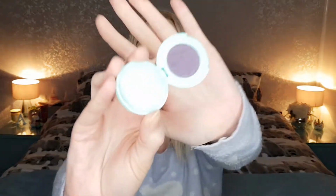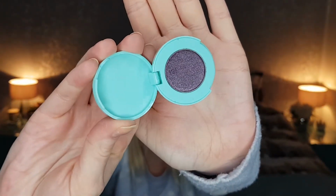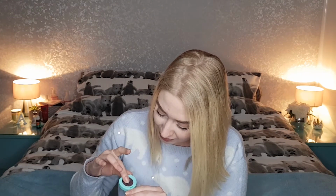Okay, and then inside it's a beautiful purple eyeshadow. Yeah, it's probably going to be too bright. But anyway, it's an absolutely stunning eyeshadow. I'll pop in now just a swatch on my finger. I haven't had a chance to do this in a proper makeup look. In all fairness, I haven't been wearing an awful lot of makeup just because I haven't been bothered the last few days. But it looks absolutely stunning. I'm just going to give it a swatch the first time now. And it's like a metallic purple. It's really very nice. I'm looking forward to giving that a try.